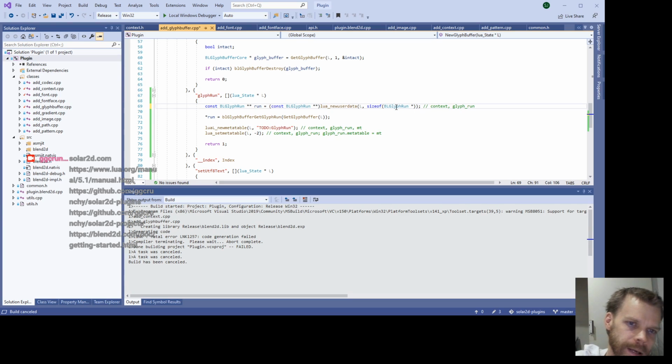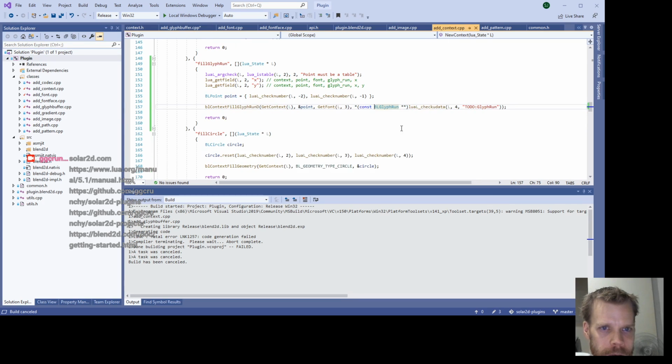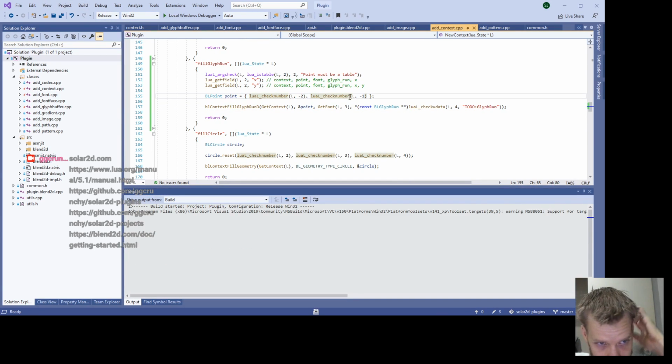By making a pointer size item so that I can stuff a pointer into it, and adding a meta table and everything. So it's a pointer to a pointer, and then I'm in here dereferencing the pointer to pointer. And that should be better.